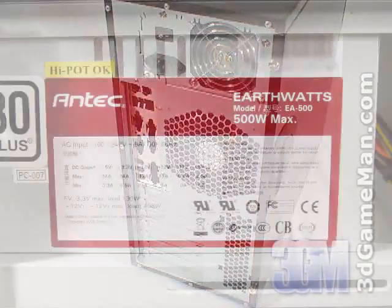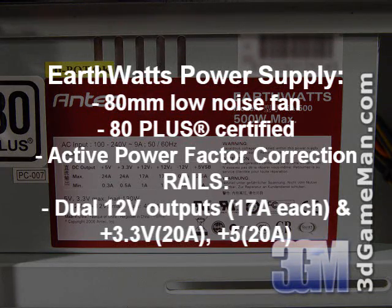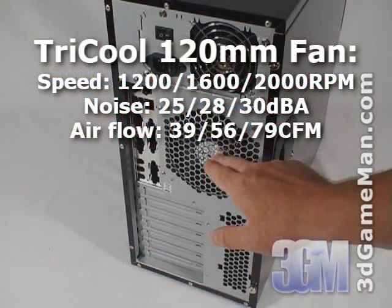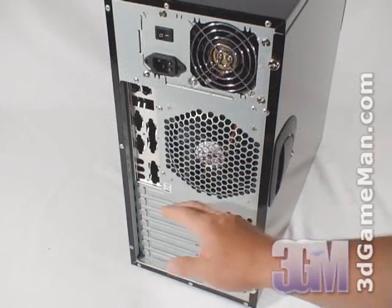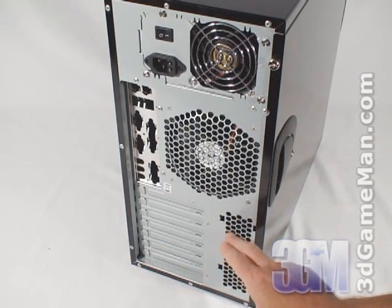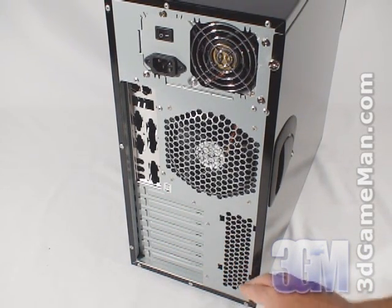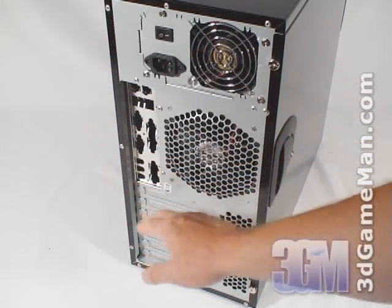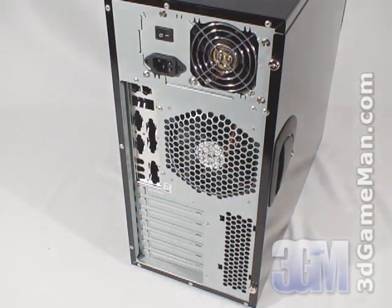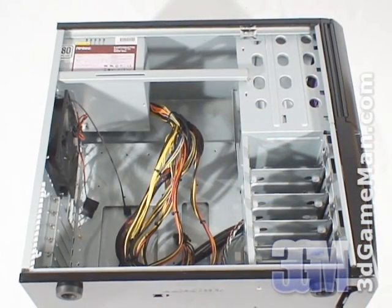At the back of the case they include an Antec 500-watt high-efficiency power supply, an IO shield plate, and an Antec Tricool 120mm exhaust fan. Here are the 7 expansion slots, ventilation holes, and they include 2 oversized thumb screws on the left side panel. The right side panel is riveted and cannot be removed. This case fits ATX form factor motherboards except server.